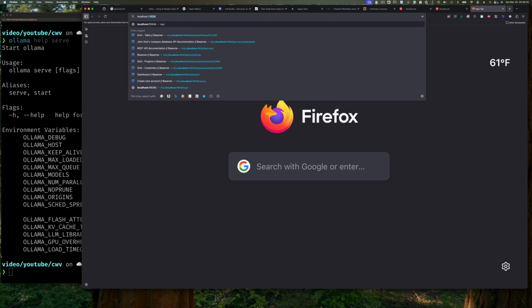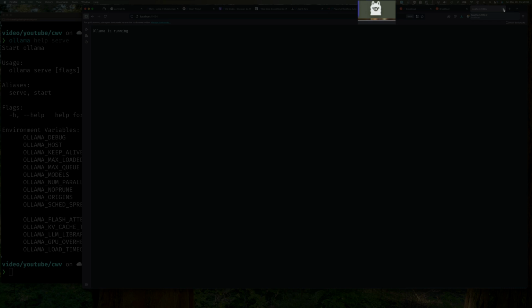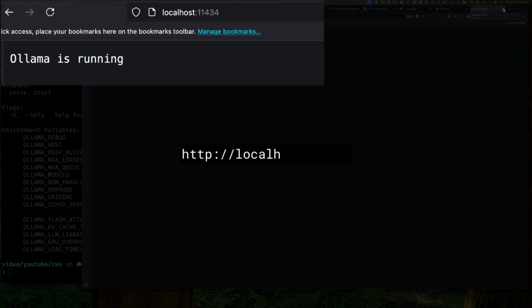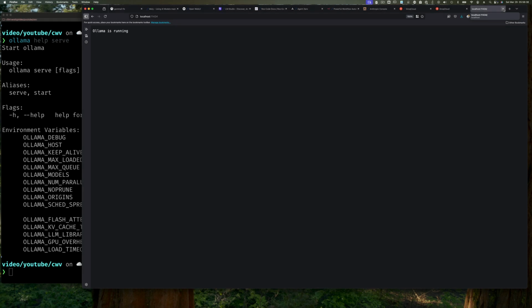If you look at the top of my computer, you'll see the Ollama icon running. In Windows, you'll see the same thing. On Linux, you don't have that. But if you go to a web browser and type localhost:11434, which is the default port for Ollama running locally, it's going to say Ollama is running. Or you can do it from the command line: curl localhost:11434 and enter, and you should see the same thing. Or if you're using HTTPie, you can just type http :11434, enter, and you should see the same thing. There are other subcommands that we're not going to go over.